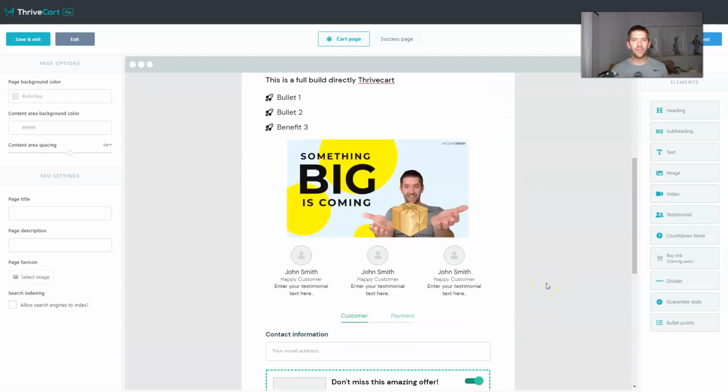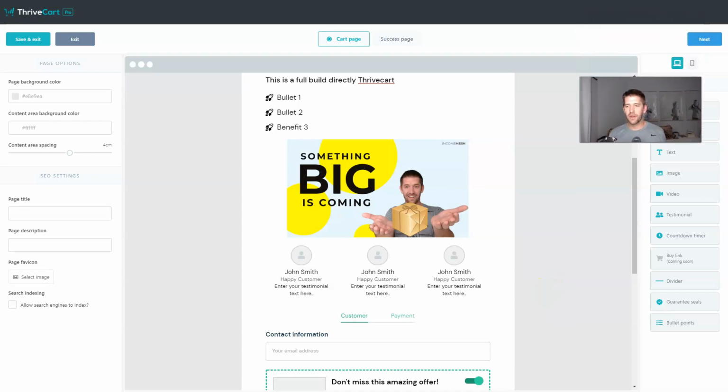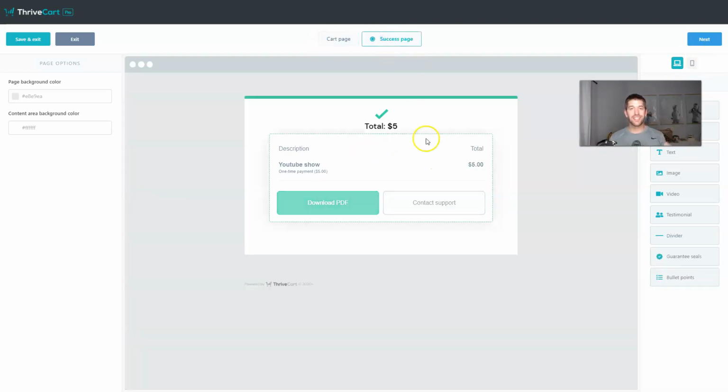So that is now a sales page and a checkout page all together. We didn't need to try to take a very minimal Thrivecart setup, a checkout page, and embed that into our own, maybe Elementor, maybe some other WordPress page builder. This is all done directly here. What you'll also notice is we have the cart page up top. We also have the success page. So this is step 2.